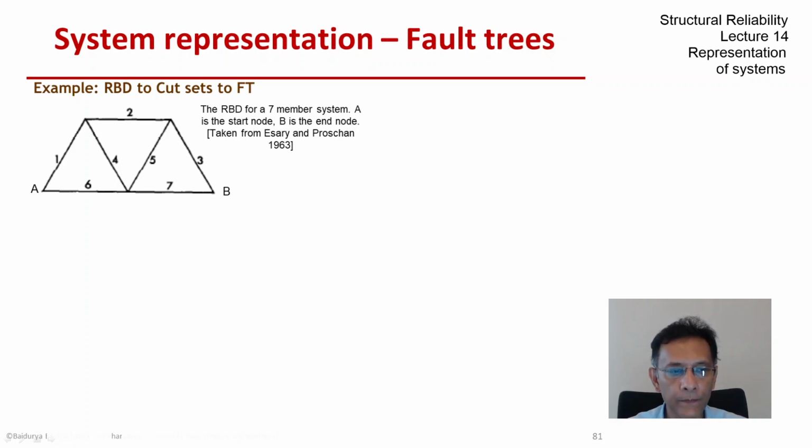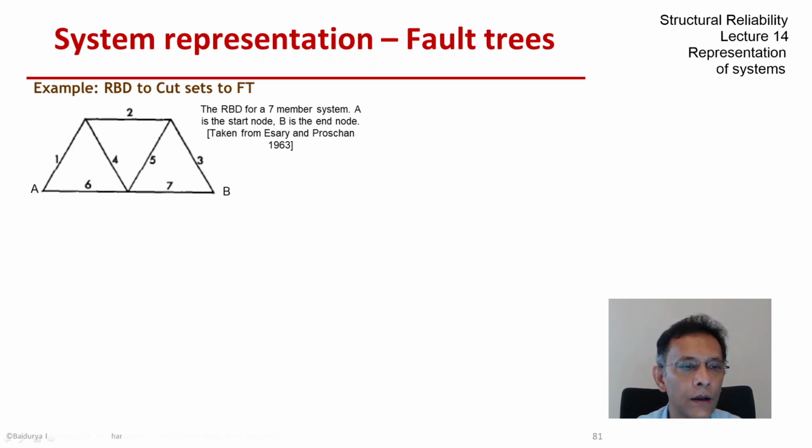So an inspection reveals that if we cut any one element, for example, it's not going to lead to system failure. So what if we cut element 1 along with element 6? So that indeed would stop the flow from A to B. So the RBD helps us clearly identify one of the minimal cut sets, 1 and 6.